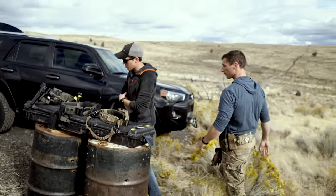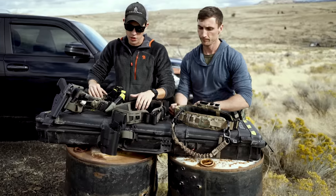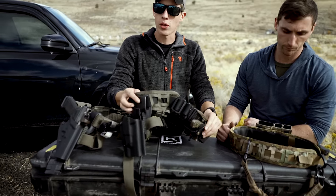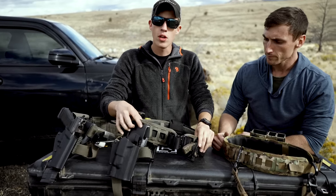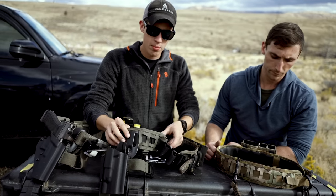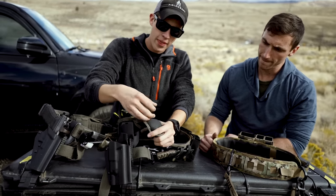I've got a few other belts. These are a couple of the belts that I use. A while back, I was working with Coyote Tactical Solutions, and we designed a belt called the Orion, and this is something that we offer. I know it's hard for us to keep that in stock because there's a lot of demand on this belt system. Basically, it's a regular sleeve system.